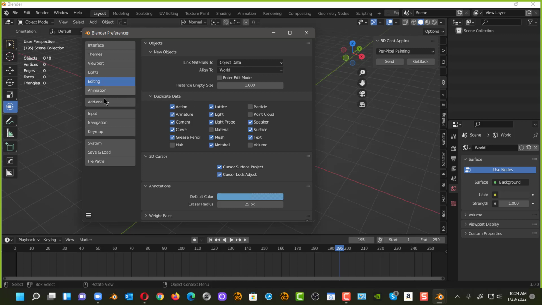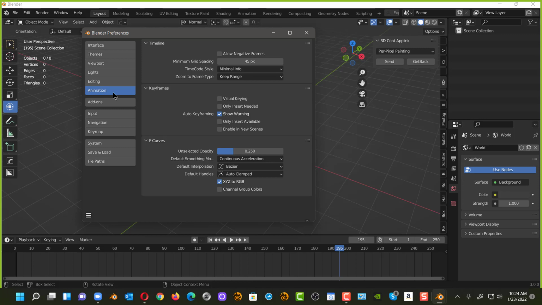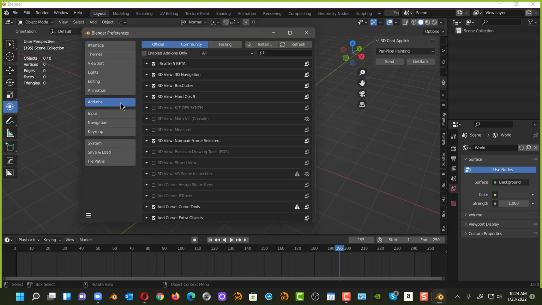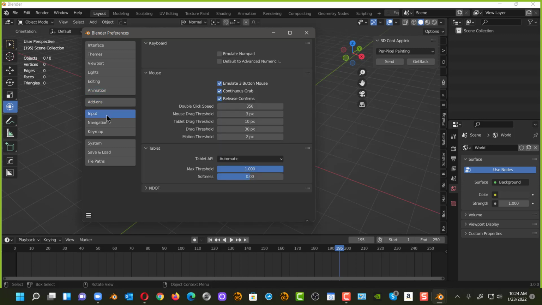Let's jump down past animation and past add-ons, and let's go to input. This is important. It's important you have a 3-button mouse. Under the input, I want you to emulate a 3-button mouse.